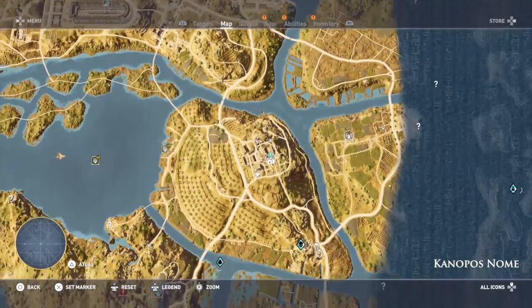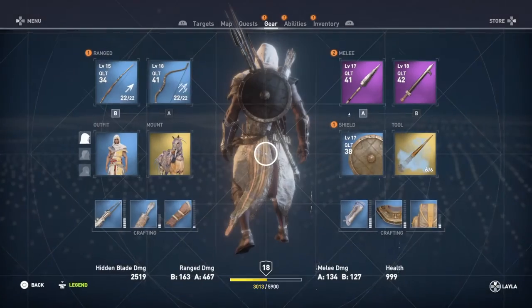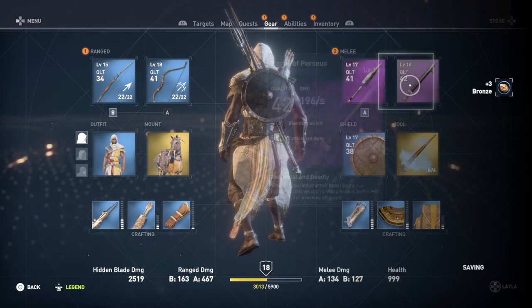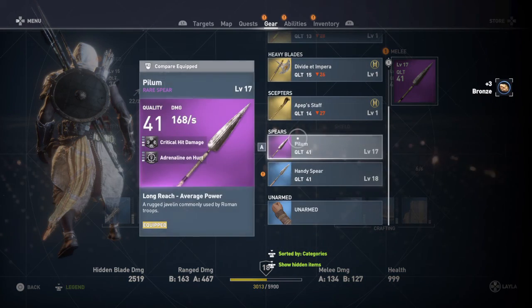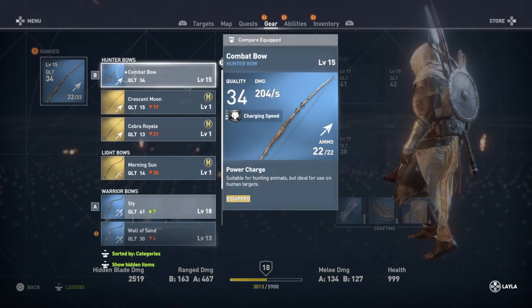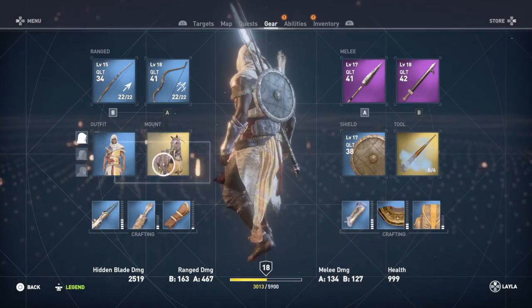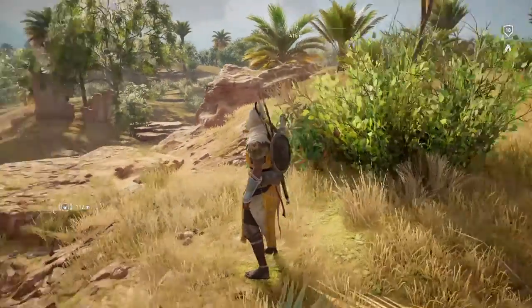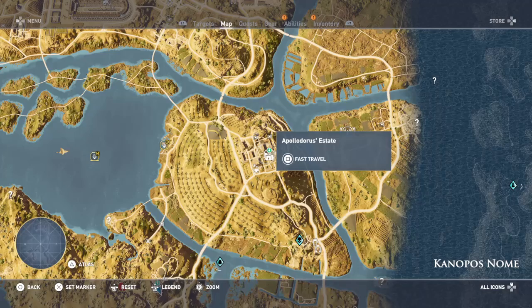But, you know what, I'll just fast travel to here so we can do this. Okay, let me check out some gear. Get rid of that. The sword, no. Keeping the spear. Hunter bow. Oh, that was a warrior bow, pretty much, that we had. We just got Abilities 2. Need to get one more for overchained throw. I'm going to fast travel all the way over here.